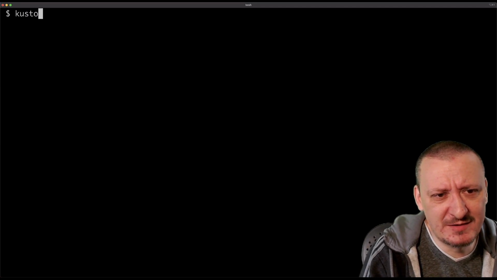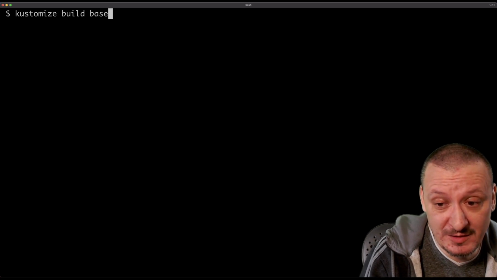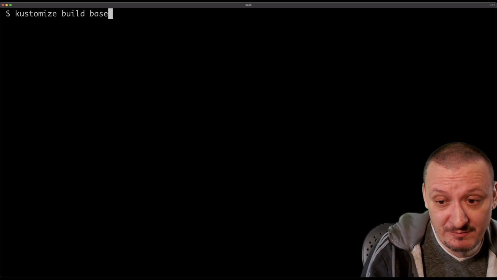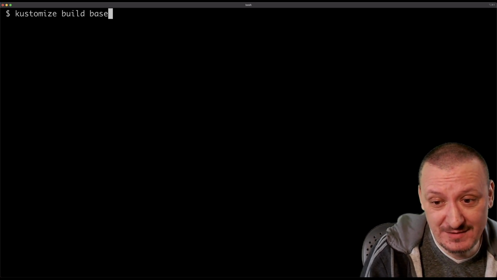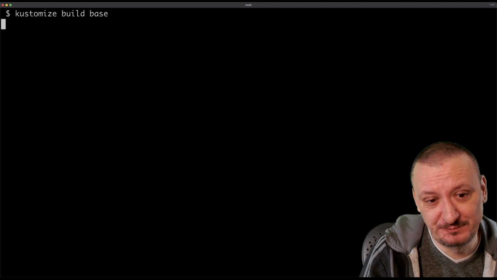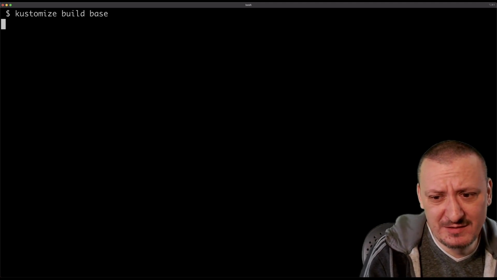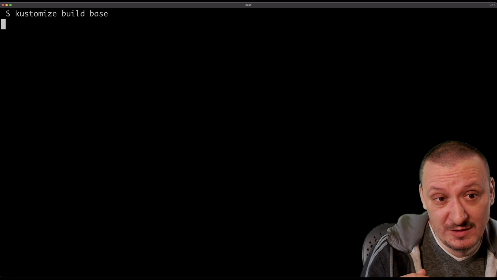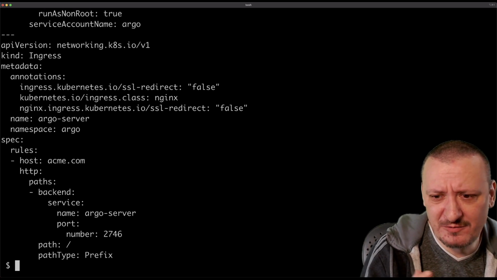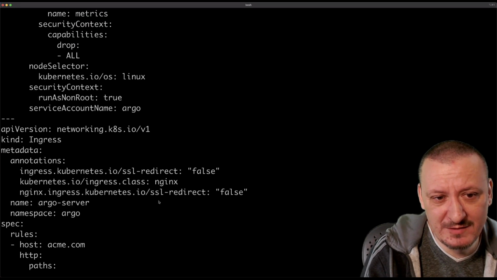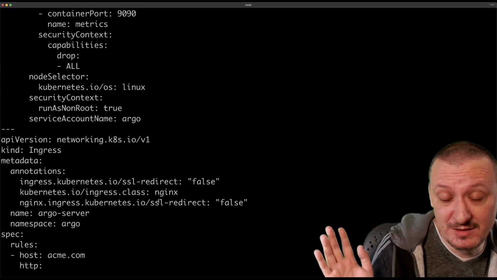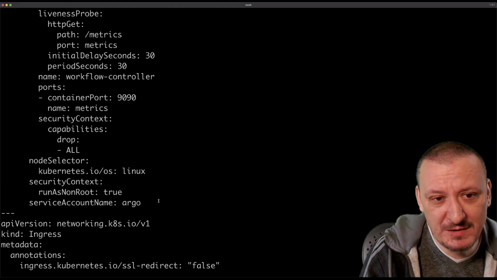So Kustomize, and then we want to build, and we just need to specify the directory that contains the top of the tree that we want to build. And this is the base directory that I already explored. It might take a couple of moments. It tends to be slow when it needs to evaluate many different files from different GitHub repositories. But here we are, we got the result, right? This is a combination of all the manifests. Some are remote in some other Git repositories, some are local. But let's take a look.